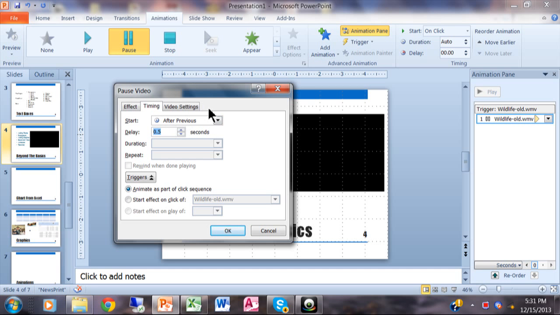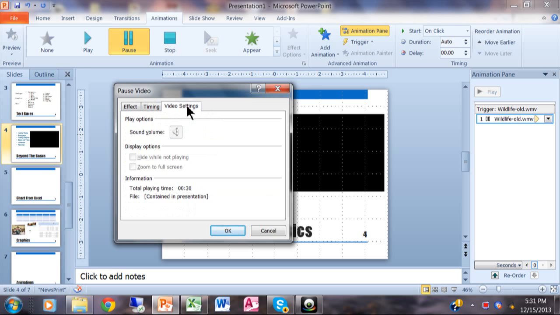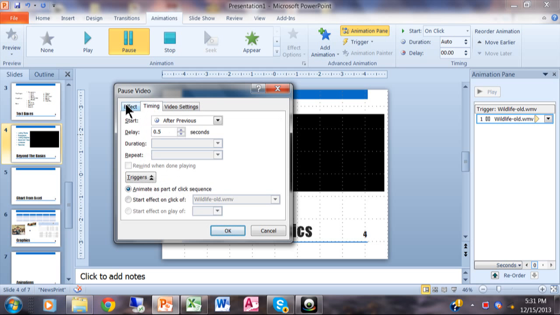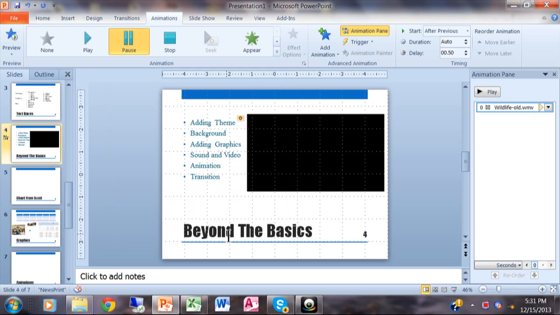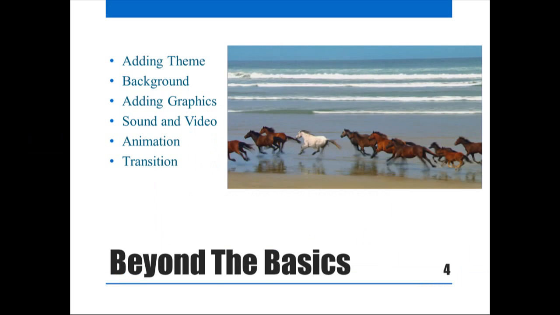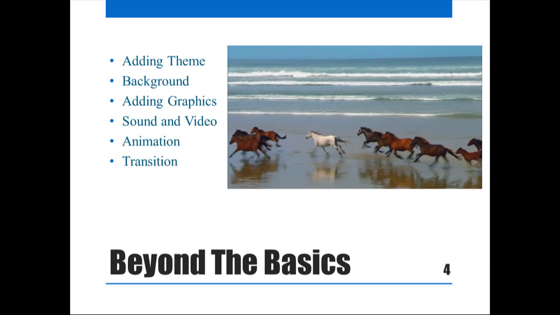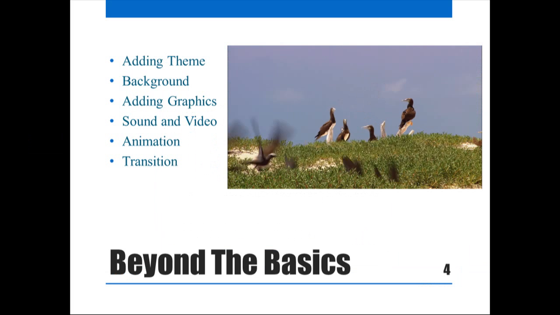Now here's another interesting choice as well. I'll pick on video settings. And in this case, maybe they don't apply, but sometimes they do. I'm going to go ahead and click on OK here. Now I'm going to go back and run my show again. I can use that little screen over here to run my show. And now notice how the slide appeared, and then as soon as it appeared, the video started to play.